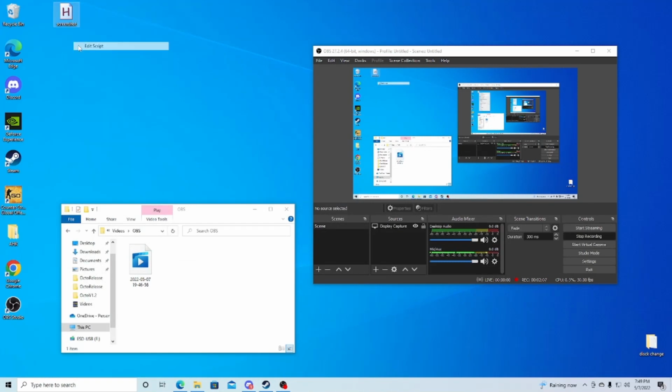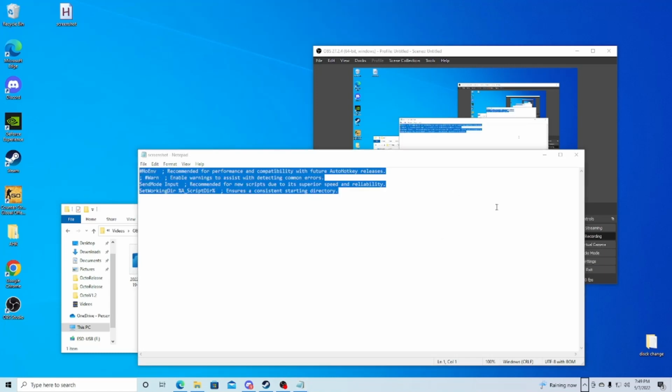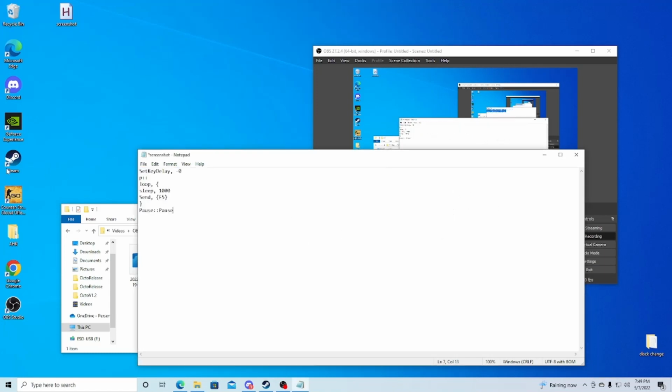Alright, AutoHotkey script, edit script, no one needs this, who cares. Do that Control V. Alright, let's talk about what the script does. Control S to save, remember, very important. Or you can go to File, and then save. So it's very important. What does this do? This takes screenshots for us. F5 is the key that takes screenshots in Steam. This is the screenshots we will be using to train our custom models.